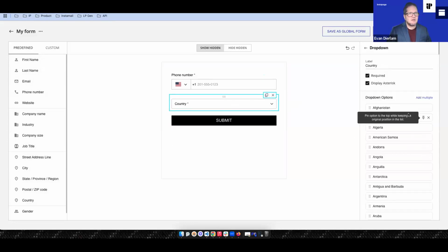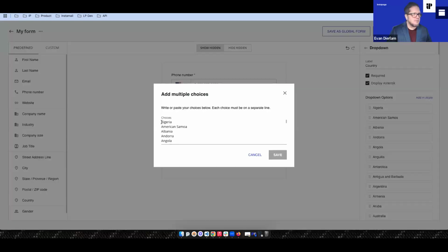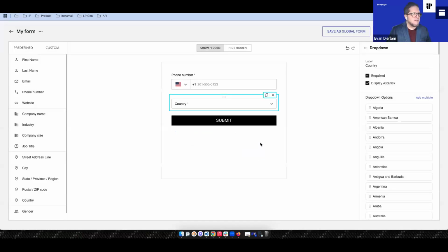With these and any of the other optional ones, you can delete them, you can rearrange them, or if you want to do things in bulk, use this add multiple, and you can make large changes. You can delete everything and just save what you want. It really lets you do what you need to do pretty easily.